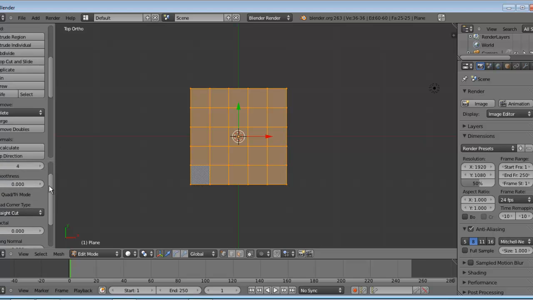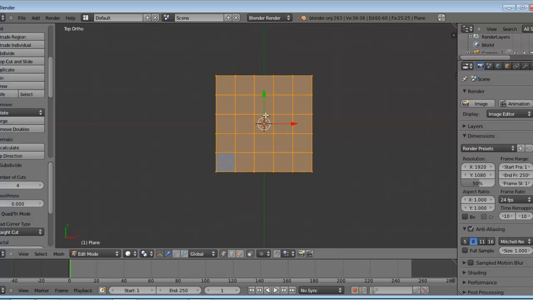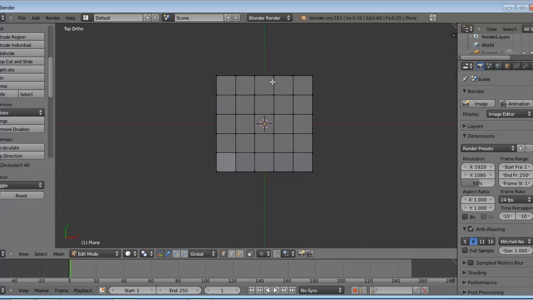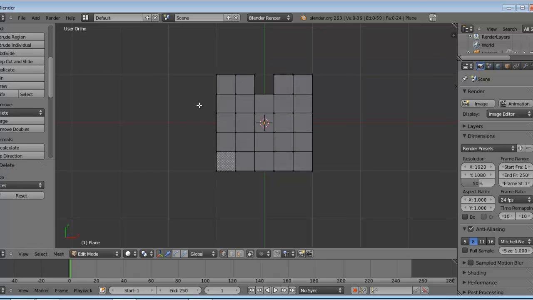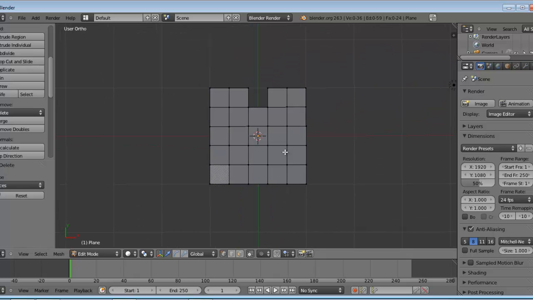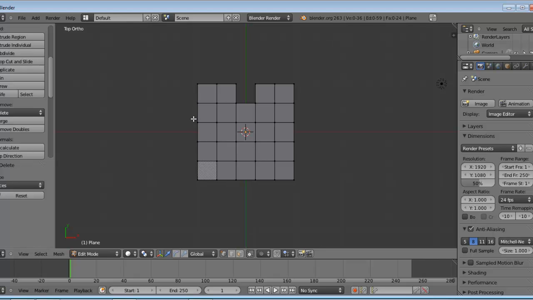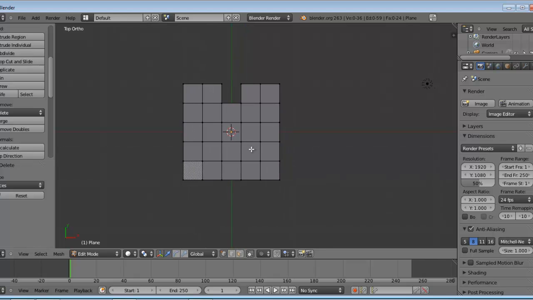Anyway, I'm going to go ahead and start editing. Hit A to deselect all points, B to give you box select. Select that. I'm going to hit X and delete that. Delete faces. There. Now I'm going to delete all of these. So, I'm going to show you another feature. I'm going to hit C, and that gives you this select tool. I'm going to scale it up by using the mouse wheel. Just select all of these by rolling over them.